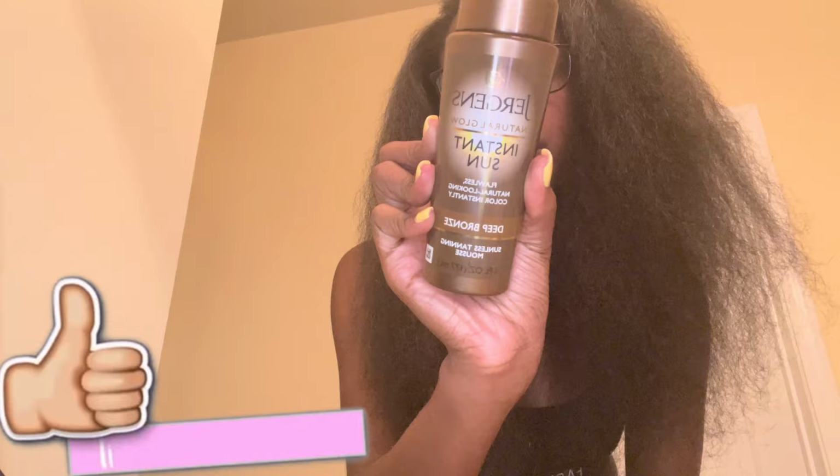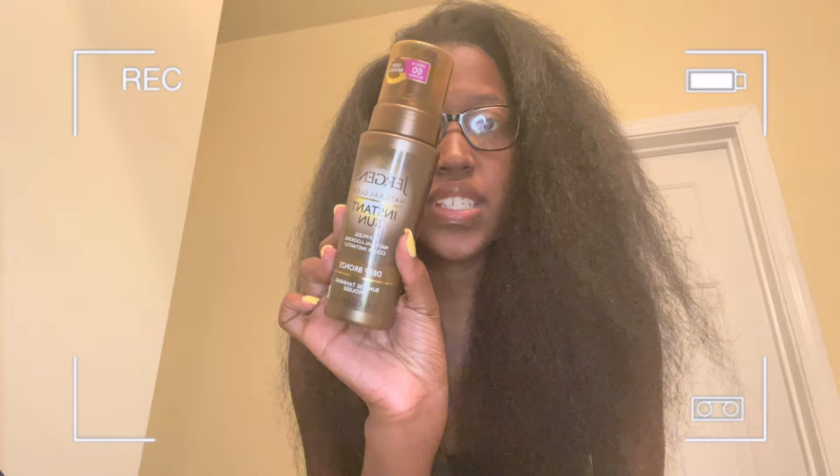We're going to be trying the Jergens Instant Sun Tan. It's like a self-tan that comes with a glove, as y'all can see from the previous clip. I'm going to try this product and see how it's going to work on my skin, because, I don't know if y'all can tell, but right there it's a little bit of discoloration.